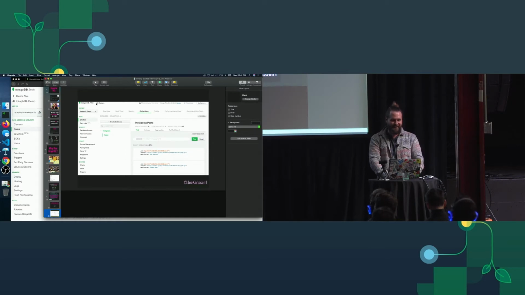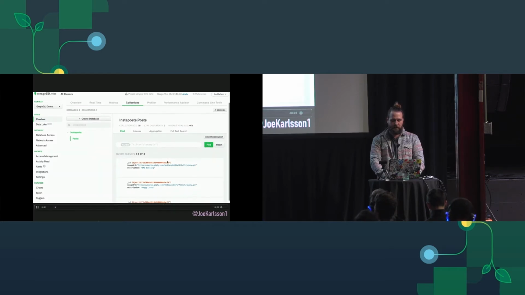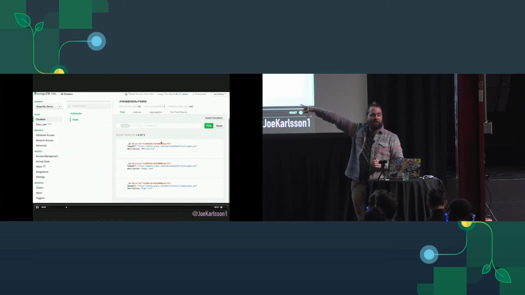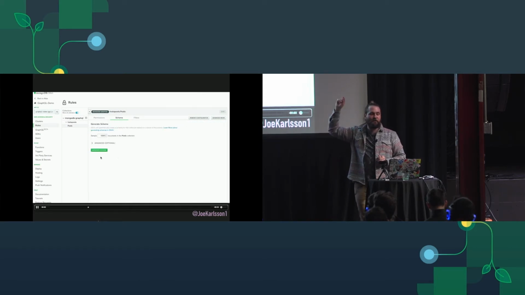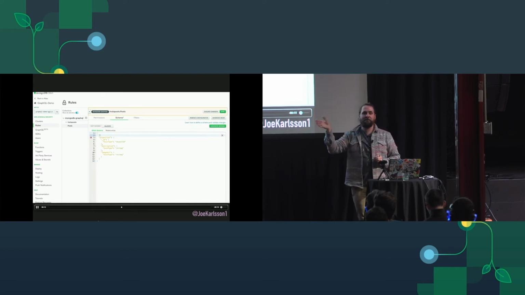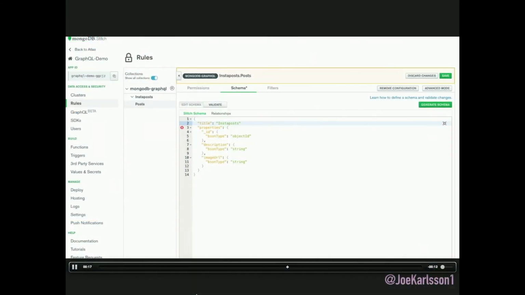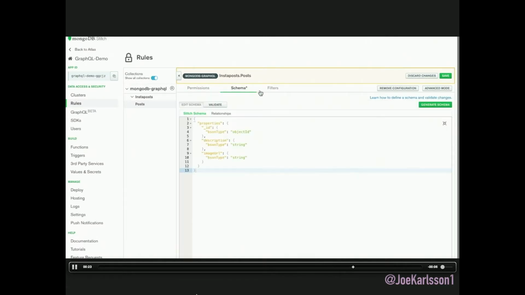All right, great. Is it going? There we go. So I have a collection with some documents in it. You can create filters and define your queries to find a subset of that data. But if you click that Generate Schema button, it just goes through the documents in a collection and automatically generates the schema for you. That's it. Click a button. You can customize it, but it does a good guess of what you need.